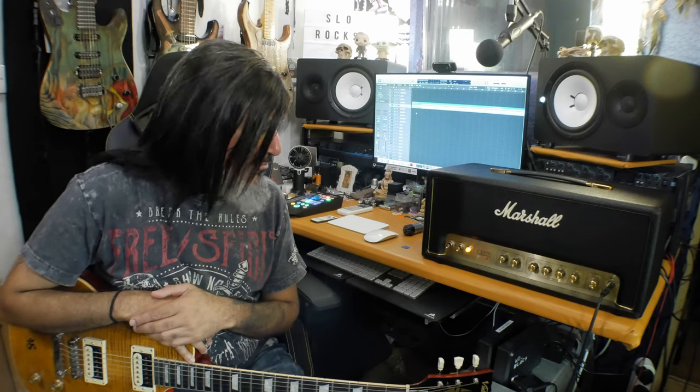So this is my Marshall Origin 20 amp, and you may have seen my video about it where I kind of went through the good, the bad and the ugly. And I did reference that film because it's a super cool film which I used to enjoy watching. Haven't watched it for a long time.